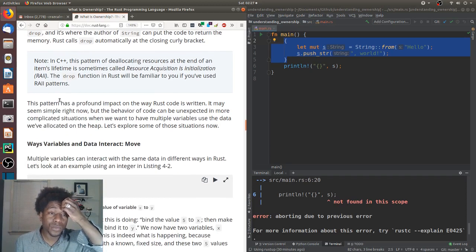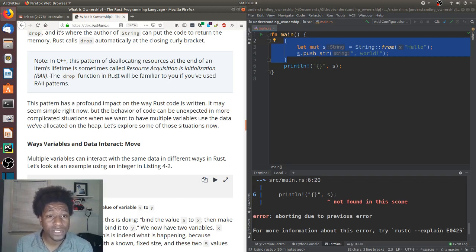And they give us a note. Note: in C++, this pattern of deallocating resources at the end of an item's lifetime is sometimes called Resource Acquisition Is Initialization. That's a weird name. RAII.